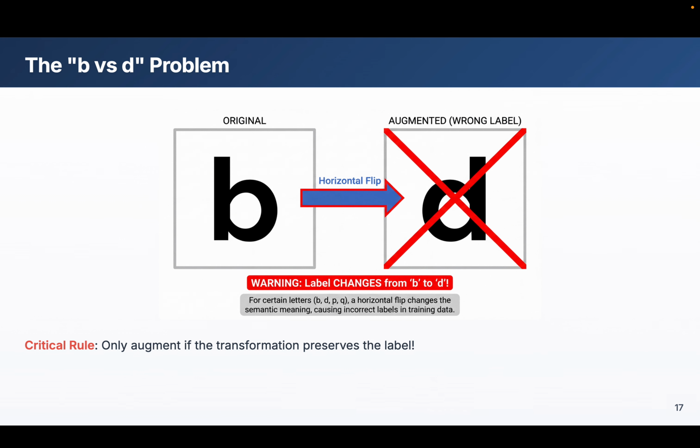Okay. This is where things get interesting. Thus far we have been saying flip, change. But if you apply a transformation to B and you're careless, the labels change. So we have to be careful whenever we think about such kinds of augmentations. By the way, I don't think many of you will remember, but as kids, these are the most confusing characters. We end up writing them the wrong way and it takes about 5-6 years to figure out the correct ones.